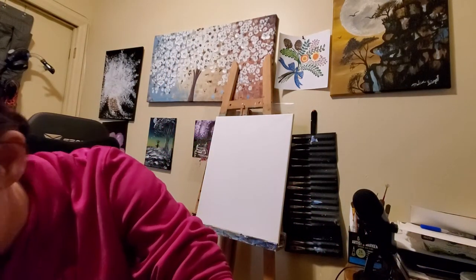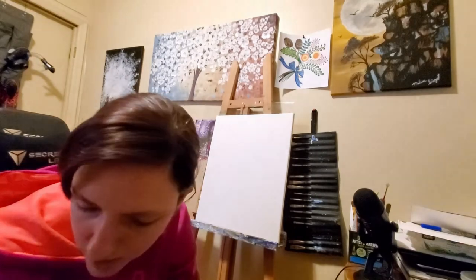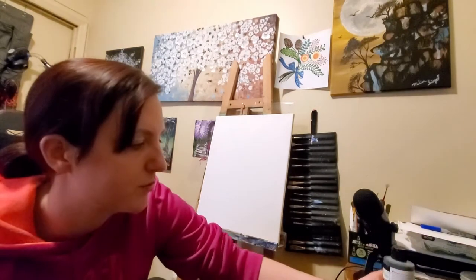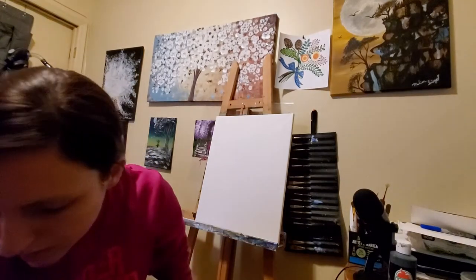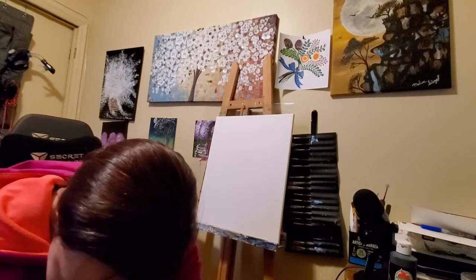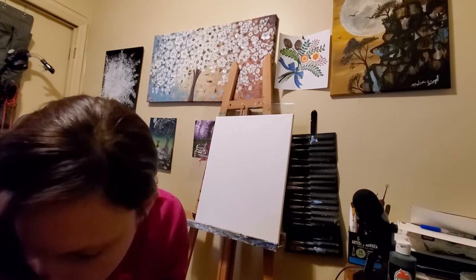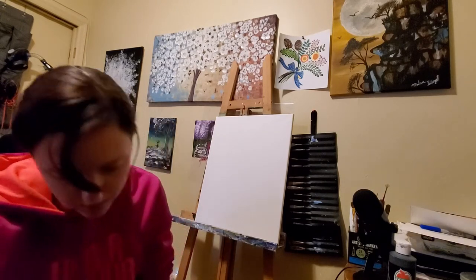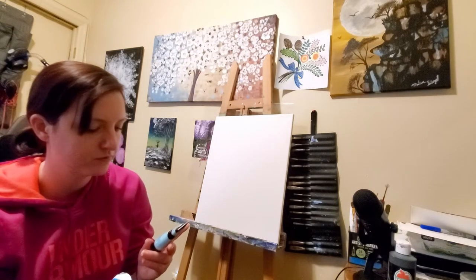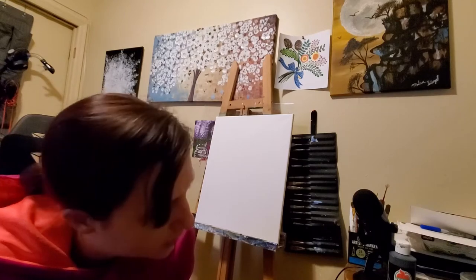I'm gonna go look for those paints that we're going to use. We got all different kinds of blues. We're probably going to need some black paint. I don't really like this one. I like this one better. Let's see. Sometimes I like to mix my blues with white just to make it paler if I don't have the kind of color I'm looking for, which is probably what we're going to end up doing, to get those colors that we're trying to get, you know?